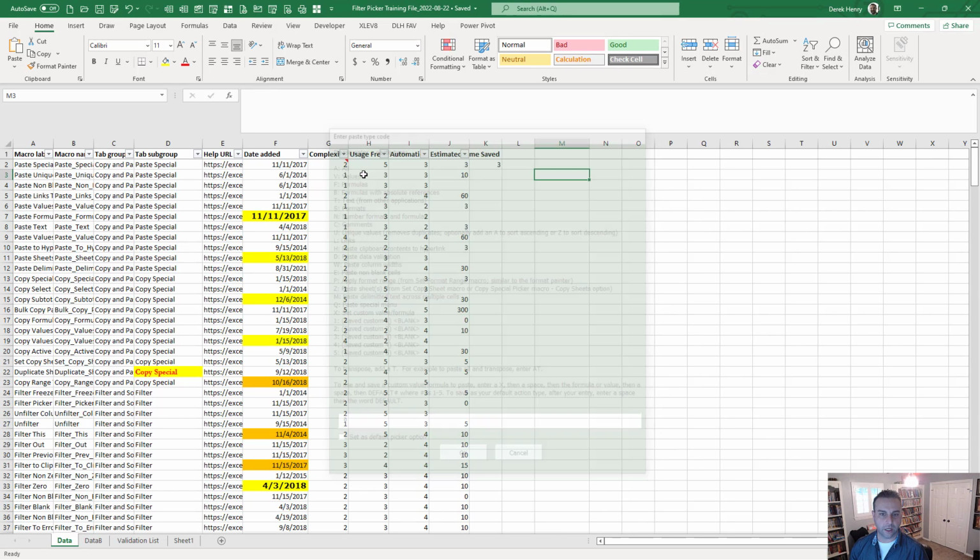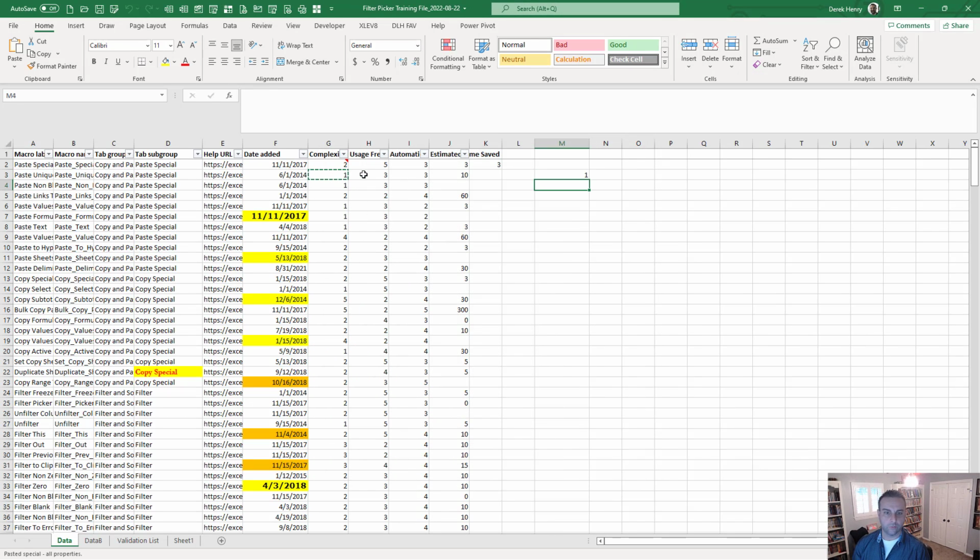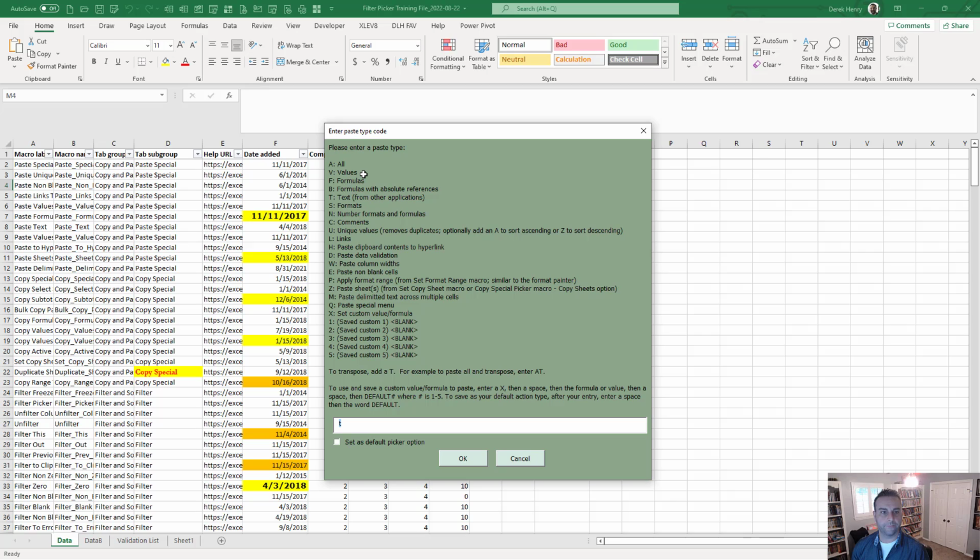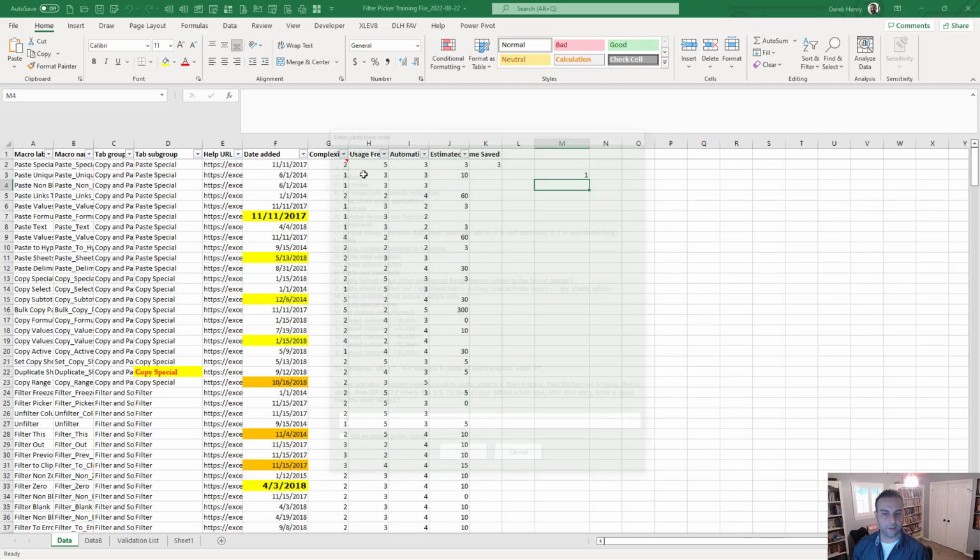Now, A is just going to copy everything. So formatting, references, formulas, number formats, just all of that stuff it's going to copy. Now, let's copy this formula right here. V is just going to copy values. So instead of giving us a formula, it gave us the values. That is really, really common. Just don't overwrite things unless you're being careful and you intend to, because it's easy to make that mistake.